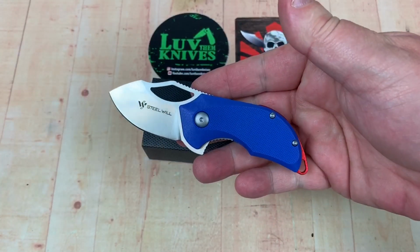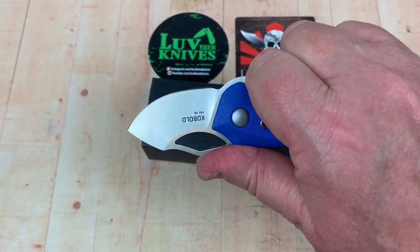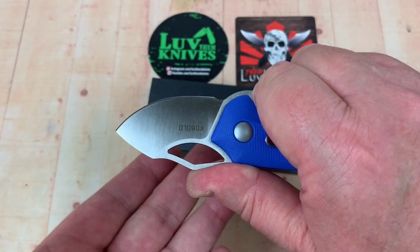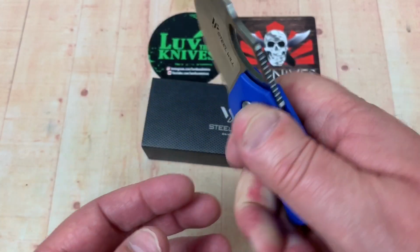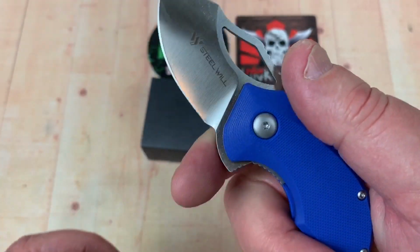So, like I was saying, I like the design. Thumb ramp that's jimped here. Notice that. Big, nice cutout. If you like that, maybe you don't. A little break in here for sharpening.